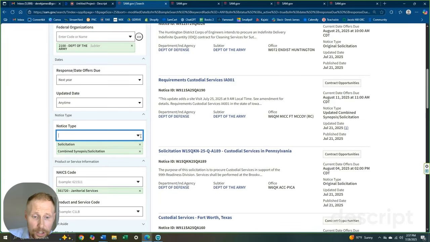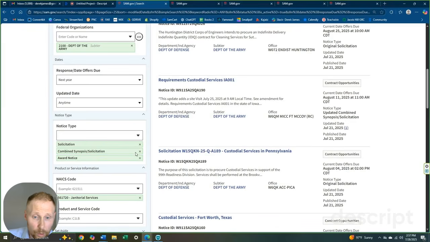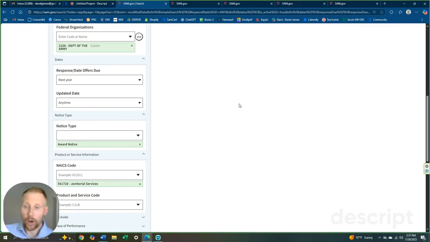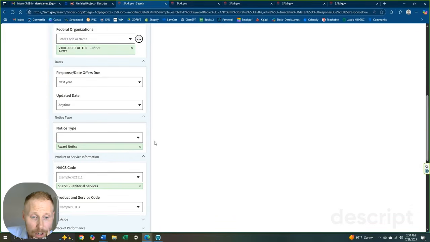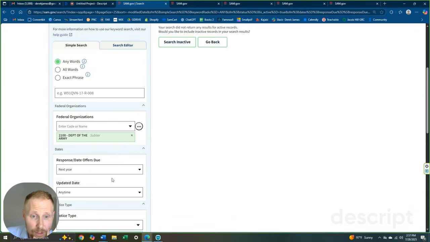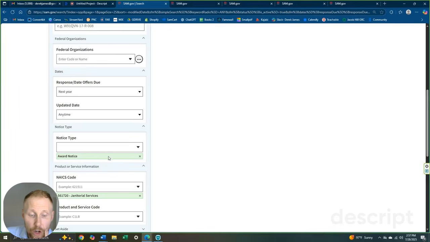And then stage four is, you guessed it, the award notice. So if you want to look at only awarded contracts, right, for janitorial under the 561720 NAICS code, under the Army, it's saying no matches found, right? So they're not sharing that information. If we take away the Army, it's also not showing up.